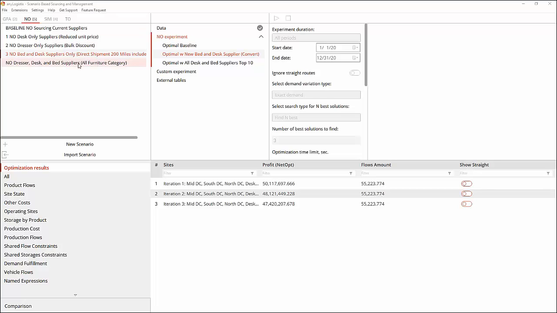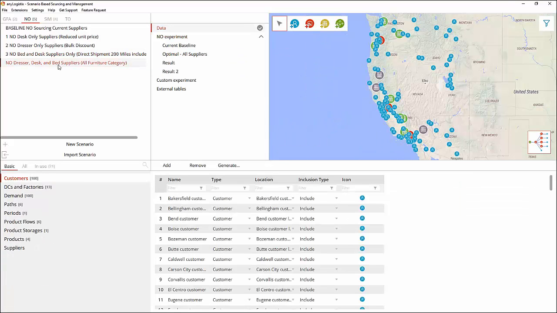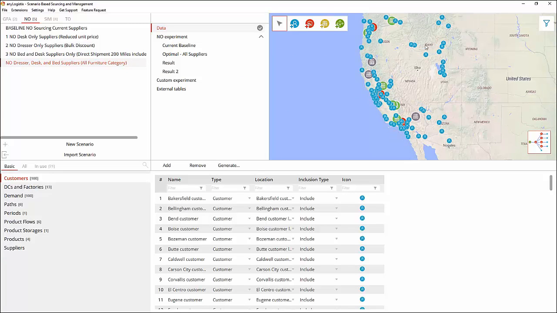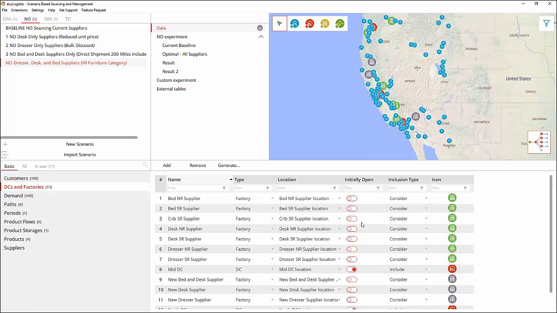Same way, all we're pretty much doing here is making sure that we have access to the dresser, the desk, the bed, and the crib. So we're putting all the new suppliers here, including the current suppliers, to give us this ultimate perspective of everything. So take a look at this. Here are all our suppliers, everything now. It's available, active and non-active. And we're considering every potential opportunity.